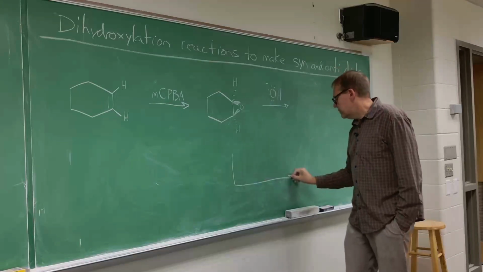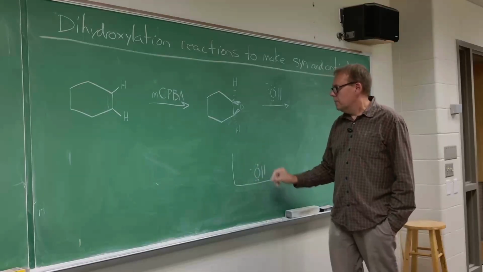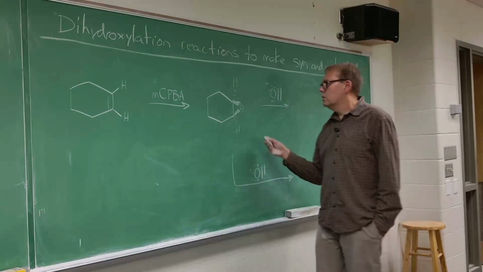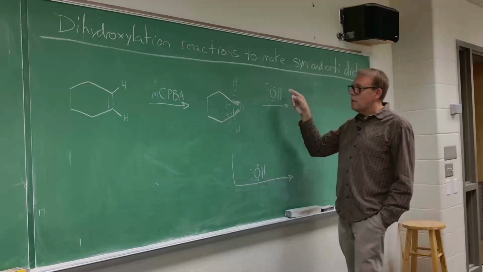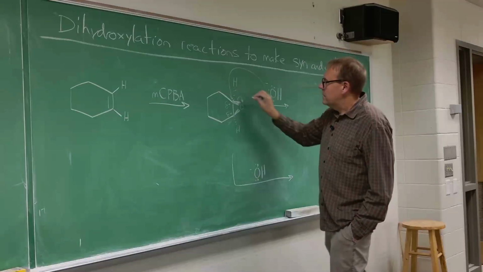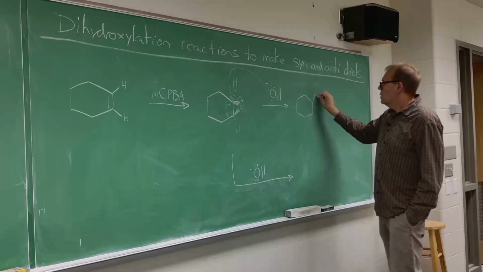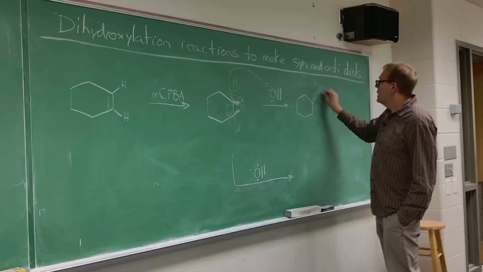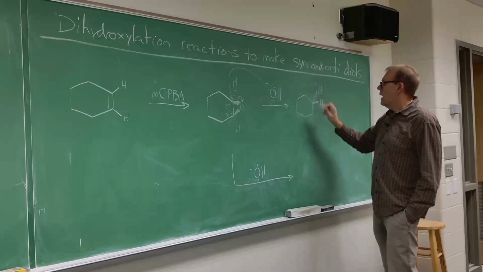And there's 2 places it can attack. It can attack either that carbon or that carbon. And in this molecule, they're both equally attractive. So I'm going to put partial positive charge here, partial positive charge here. And in the upper case, if it attacks here, this bond breaks, and you get an intermediate that looks like this, where there is an OH on a dash bond. And the reason I know that is that this is an SN2 substitution reaction, and there's inversion of configuration at the carbon that's being attacked.